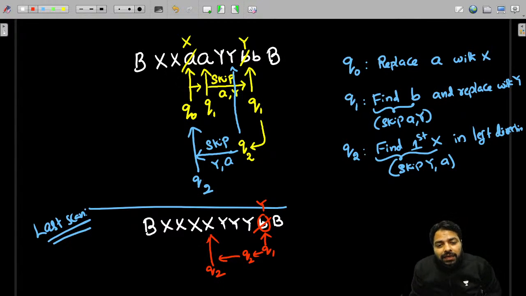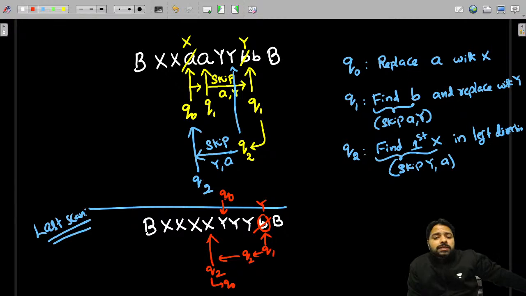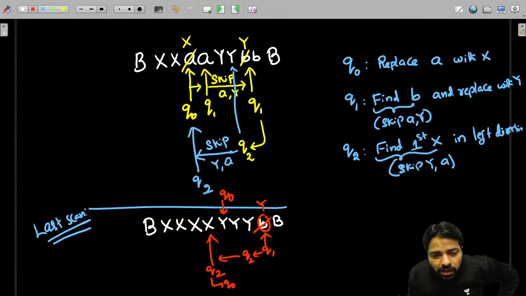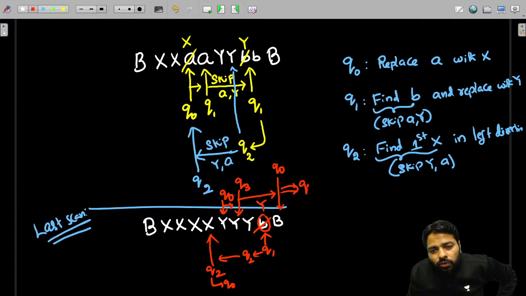Now Q2 immediately gives to Q0. Then say Q0 is pointing to Y. So far in all the previous four scans, Q0 was pointing to A because every A, every B is going to match. Now this time no A means indirectly you should not have a B. So what do we do? Here Q0 knows that my job is over. So it gives to, let's say, Q3. What does Q3 have to find? It has to look at only Y's so that it should find that there is no B. If so, you can go to the final state.